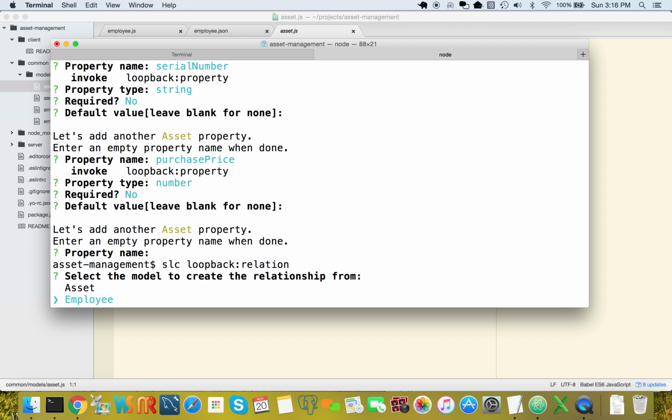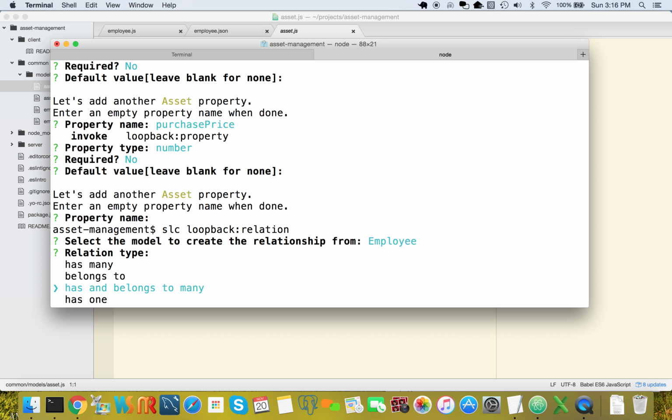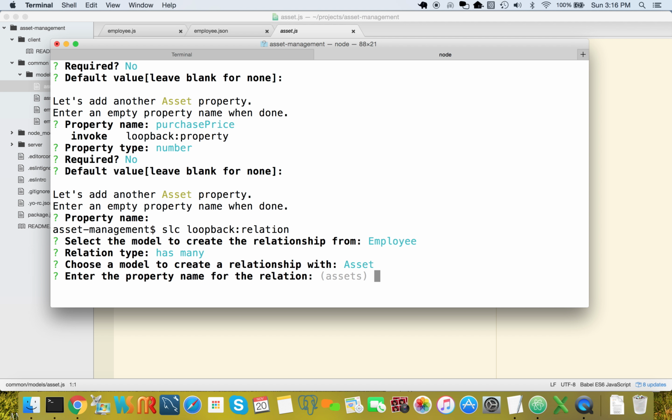The employee, as I said, has many assets. And we'll just default the name of that relation to assets, and we'll just default any foreign keys. And we don't need a through model because we don't have any additional functionality, but we could add it here.